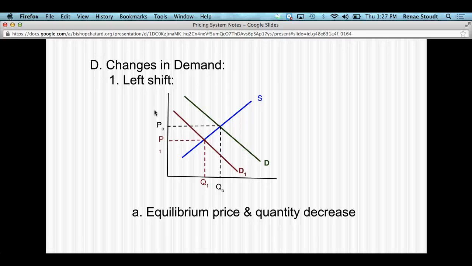We already know that consumers don't like high prices, okay? But because the demand curve is moving, they are following. They are going to follow whatever is happening to the demand curve. Now, also take a look at this.